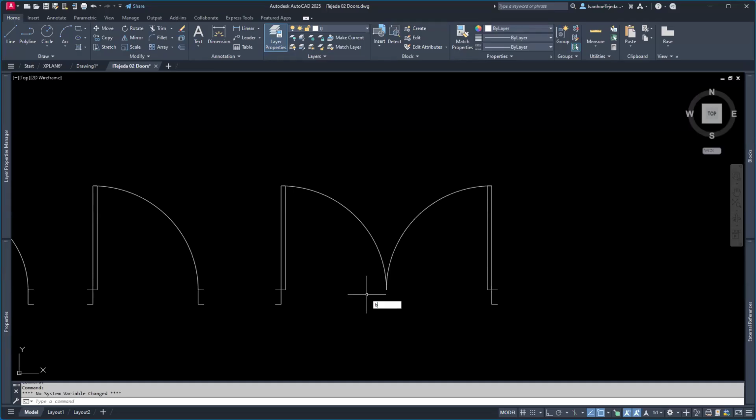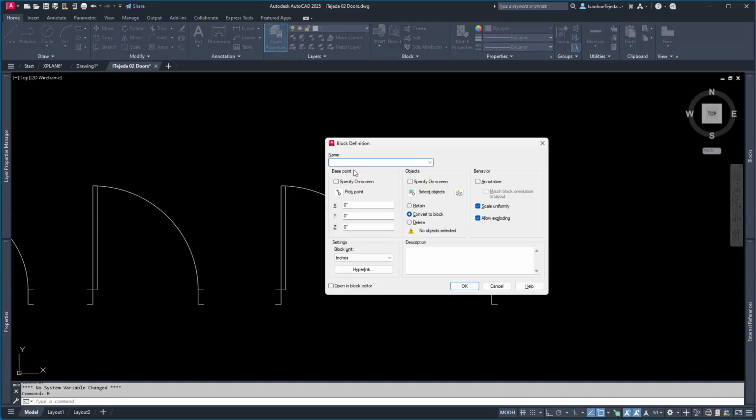So I'm going to type B, enter, and I'm going to type in the name over here. This is going to be a door dash double. I know it's a 36-inch door, each one. So 36 times 2 is 72. So double door 72 is what I'm going to go with.